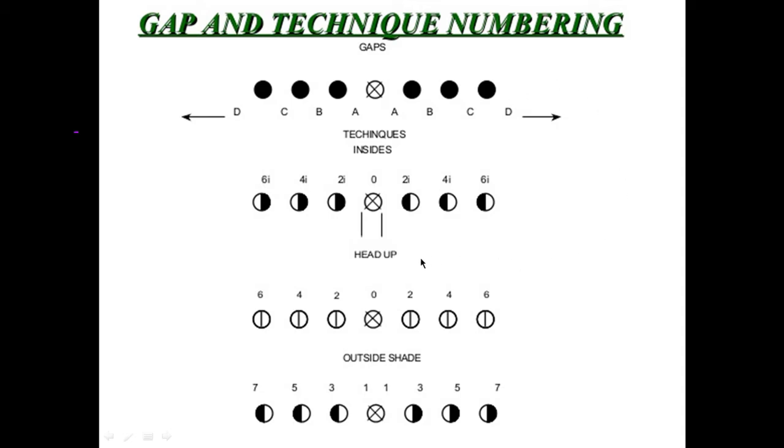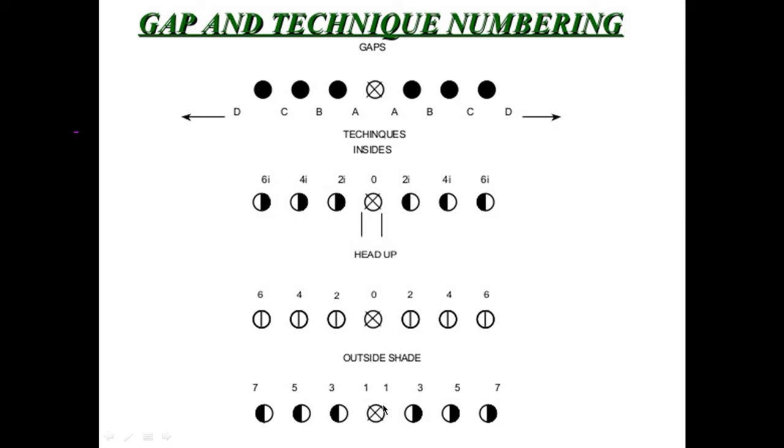Now we're going to hop down a little bit to make sure that we get our understanding right. Head up is still the same, still the even numbers. 0, 2, 4, 6. Head up the center, head up the guard, head up the tackle, head up the tight end. Now, this is where things get a little bit different, but I think it's actually easier to understand. When we're talking about the inside shades, it still keeps with the eyes, except it follows the pattern of keeping the even numbers. So the 2-eye is on the inside shade of the guard, the 4-eye is on the inside shade of the tackle, and the 6-eye is the inside shade of the tight end.